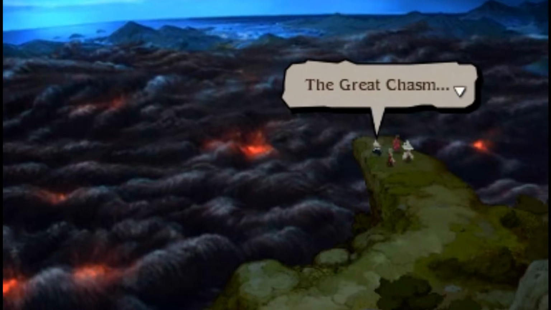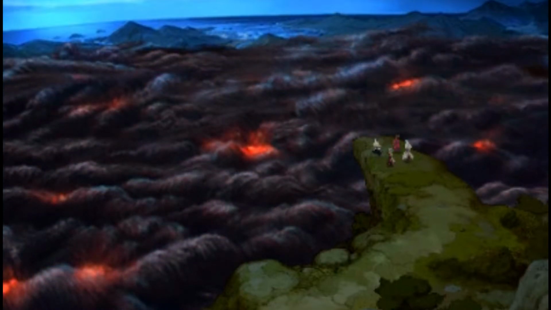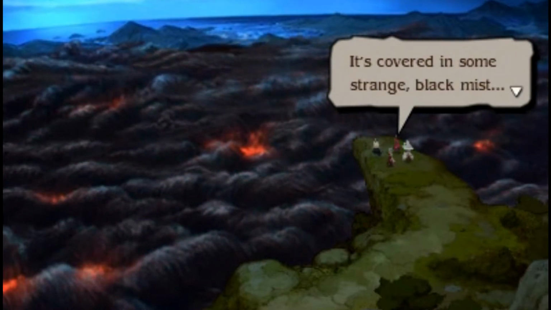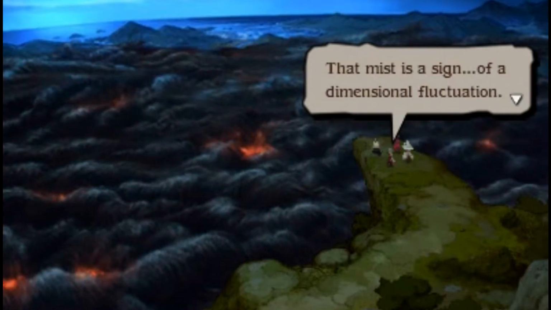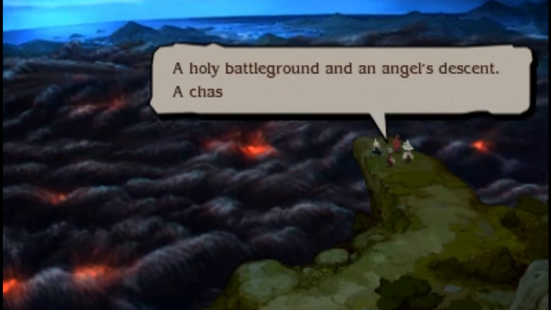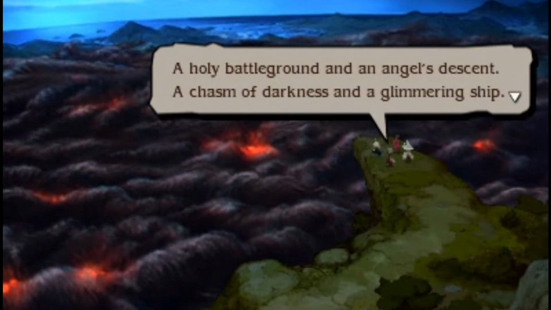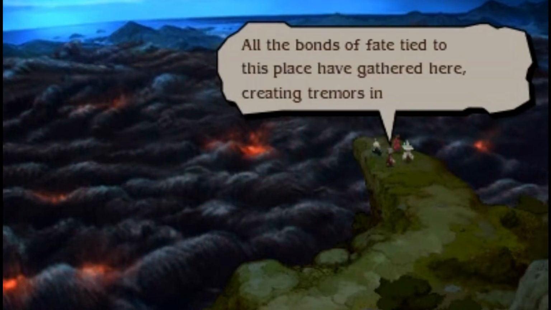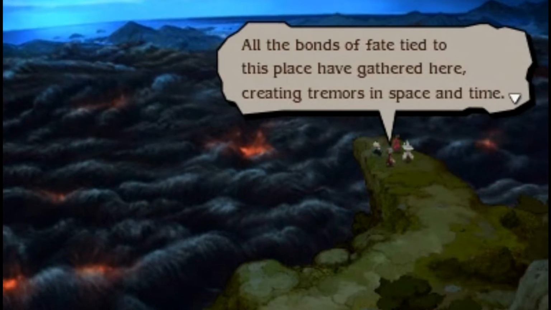The Great Chasm. Stay strong, Idia. It's covered in some strange black mist. That mist is a sign of a dimensional fluctuation. A holy battleground and an angel's descent. A chasm of darkness and a glimmering ship. All the bonds of fate tied to this place have gathered here, creating tremors in space and time.